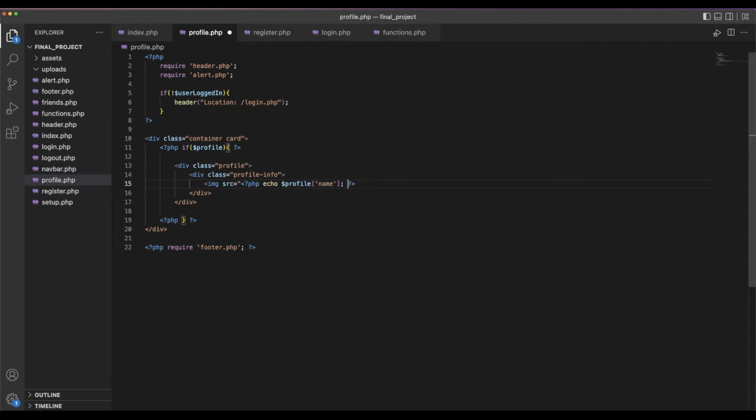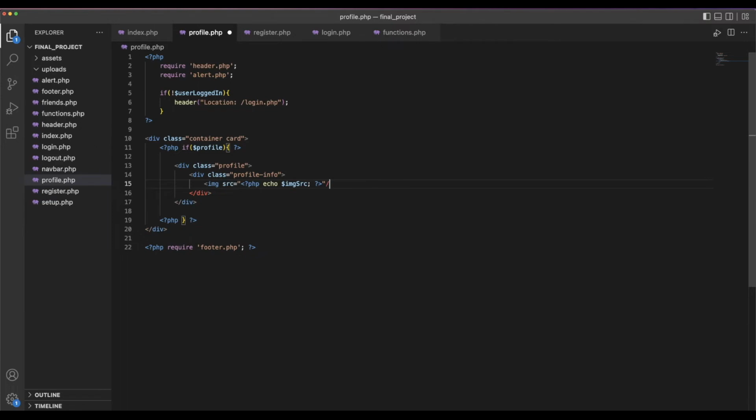This will give us the name of the user. And we actually need the image here, sorry, not the name. So I'm going to cut this, and I'm just going to add image source like we did previously, and then we're going to create this above here. But for now, we carry on.